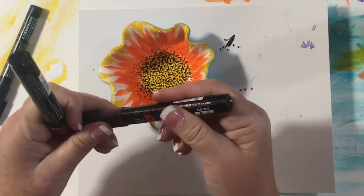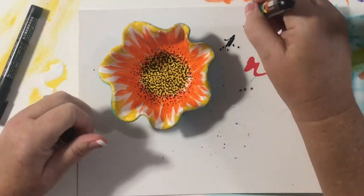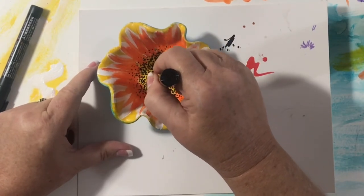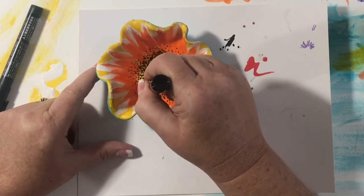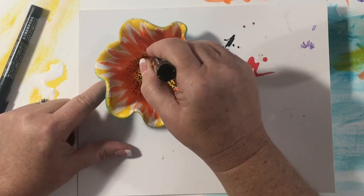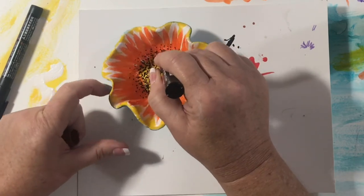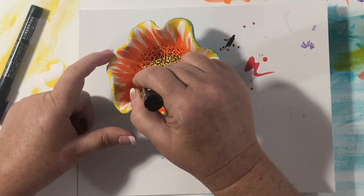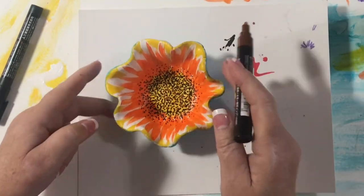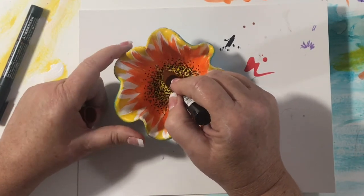I have a brown cap on my red pen. And I may go back and forth doing some brown and then some black. I'm doing a few brown up into the orange. Just keep observing how it looks. Look at it from a little bit of a distance. And if you want to add more, you add more. If you like it how it is, you stop.